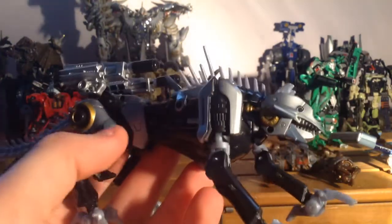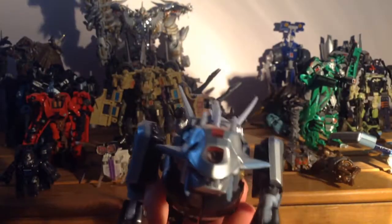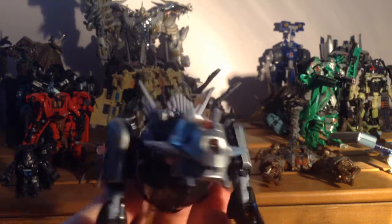And again, when I do get some chrome spray paint, I'm going to turn all this black to chrome. Maybe keep the blue. But yeah, this guy was pretty good. Better than the original version.